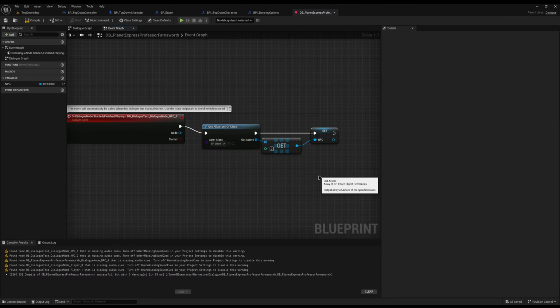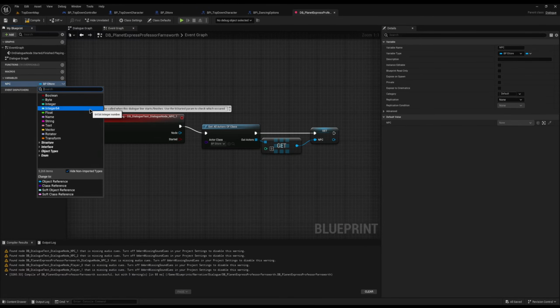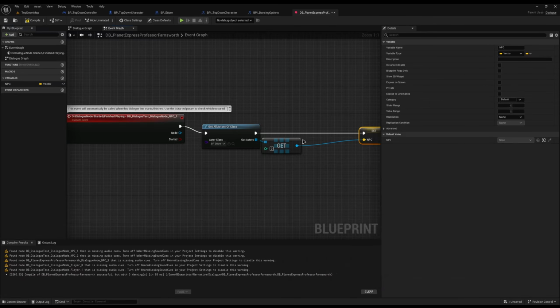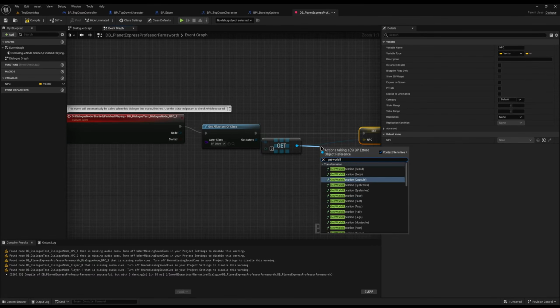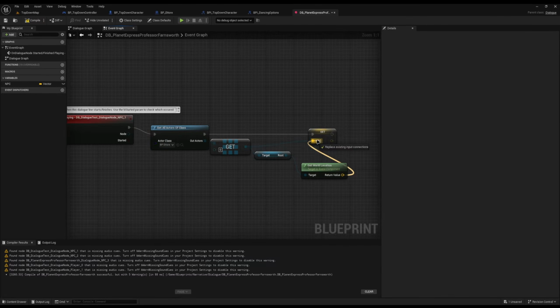So we need to think, what do we actually need from this NPC? Well, I just need to get his location. So do we really need to store on the NPC, again, his mustache? No, we absolutely don't need to store that. So what can we store instead? Well, if I just need his location, I could literally just store a vector like so. It will error a little bit, but that's fine. We'll drag this off. And then from here, I will just do get world location, and we'll do it of his root point, and we'll connect it up like so. So now we're just storing the vector to his position.